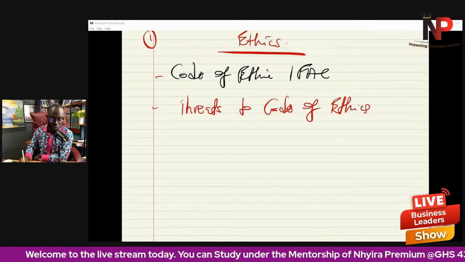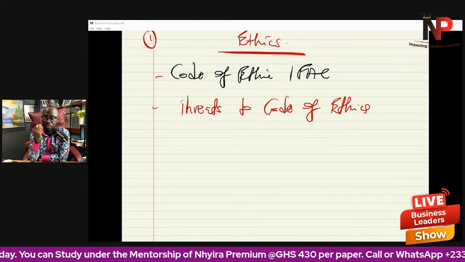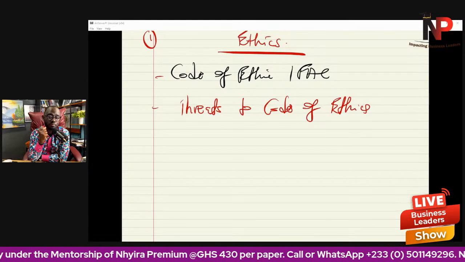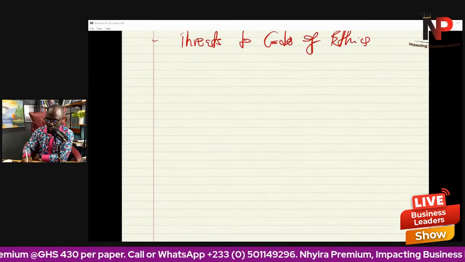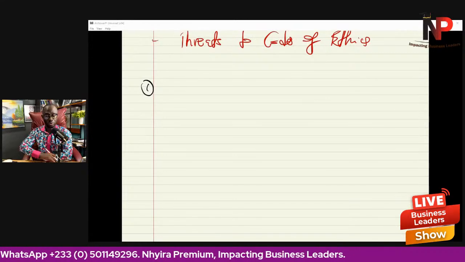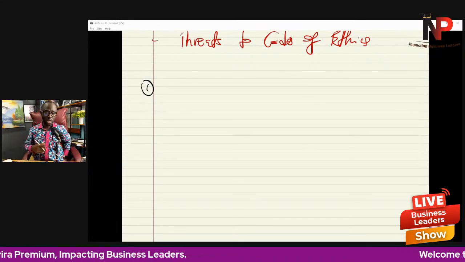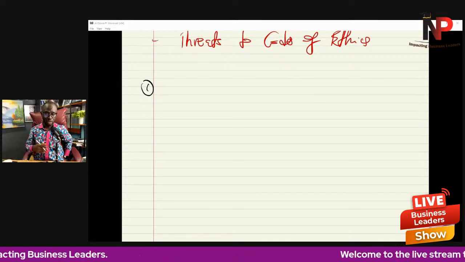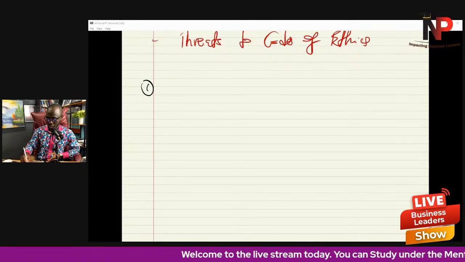So these are the two things. And in the exam hall, the question is going to be set around these two things that you must understand. Now, the Code of Ethics are basic issues you need to understand already. I'm not going to be teaching ethics today. We are just running through to know how we will study the thing. And you can watch a video on the channel on ethics, but we will cover this as well later on in our discussion and solve some questions together.